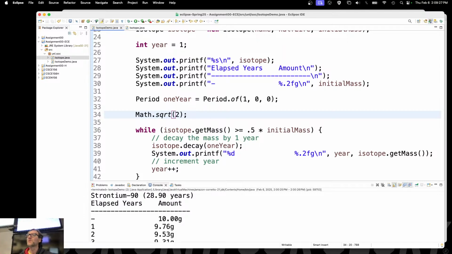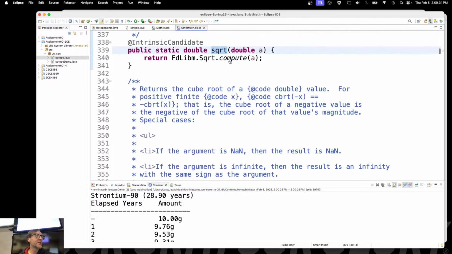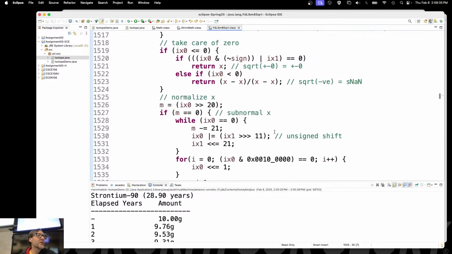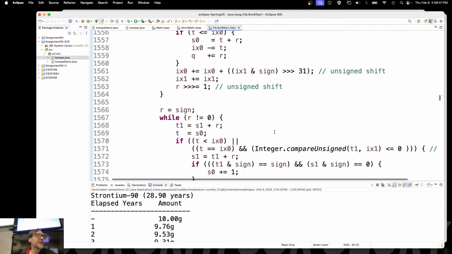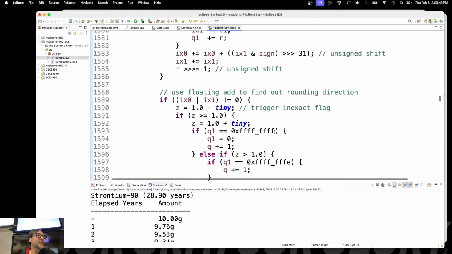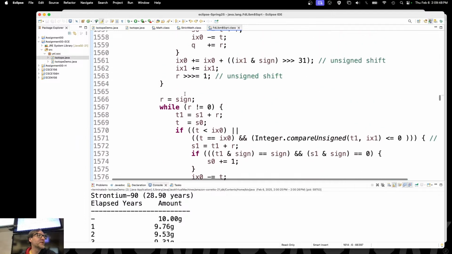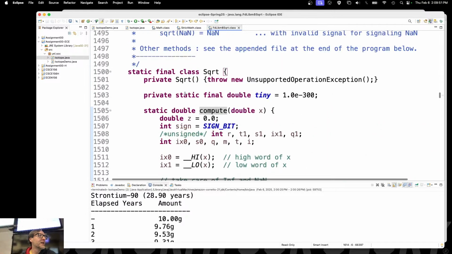It just works. Now, if you really want to know what it looks like, we can go ahead and go to compute. There it is. About 100 lines of code, complex bit masks and shifts and stuff like that. All the way down, how many lines of code is that? 1,614, and we started on what? 1,500.